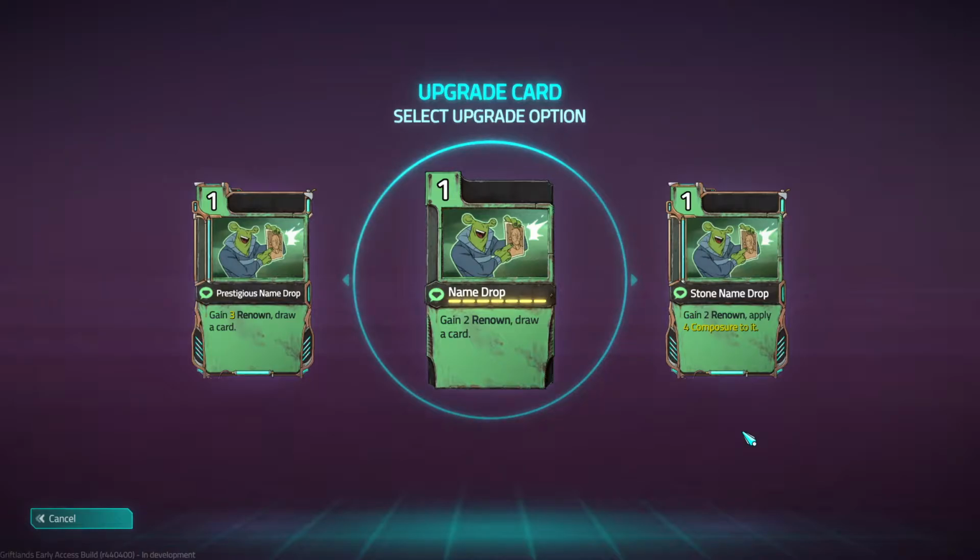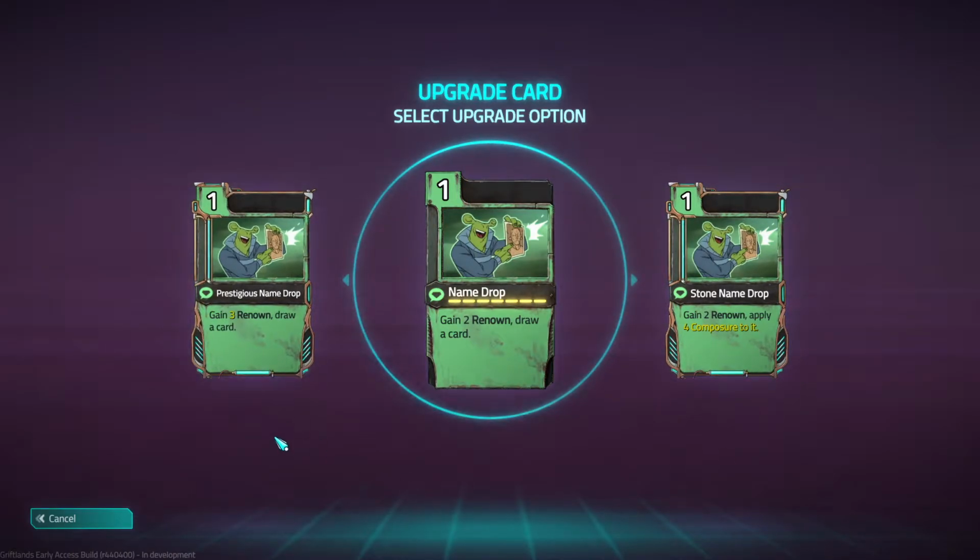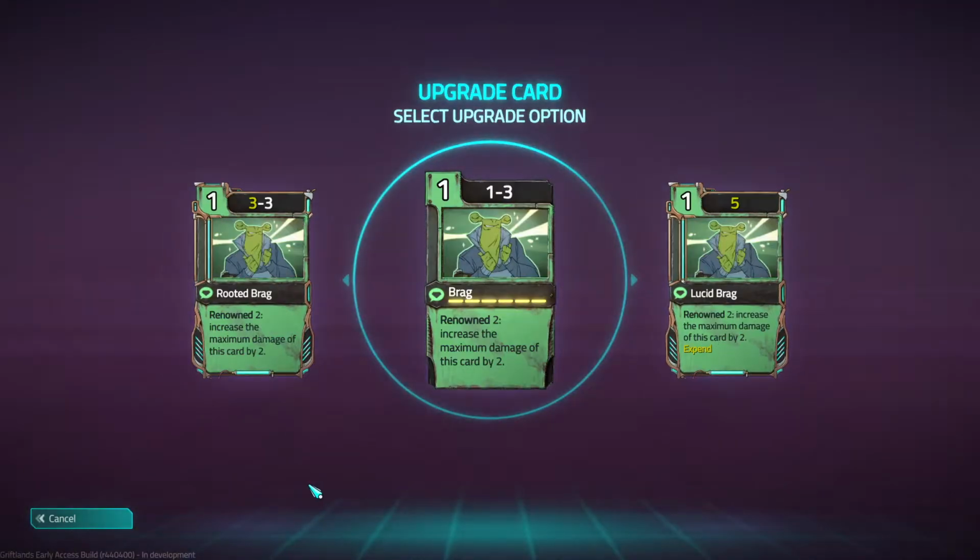Yeah, okay, so of course the first time you put up the renown argument, it will not be targeted in the same round, and so the composure will be lost. In the subsequent round, when you already have a renown running, and the opponent might target it, you can play the stone name drop to not only gain renown that round, but also to get composure on it that round, which may actually matter a whole lot. Oh, but we lose the door card on it. Oh no, then I don't like it. Okay, four composure is a lot though, so it's not a bad choice, but eh.